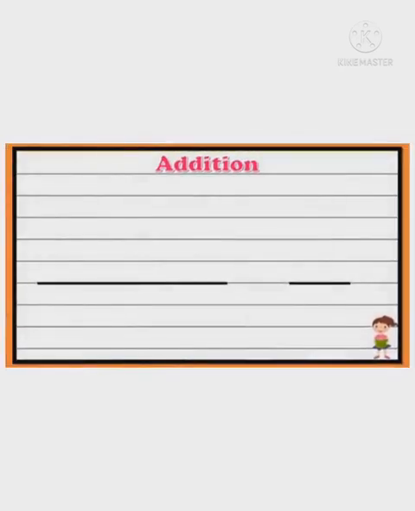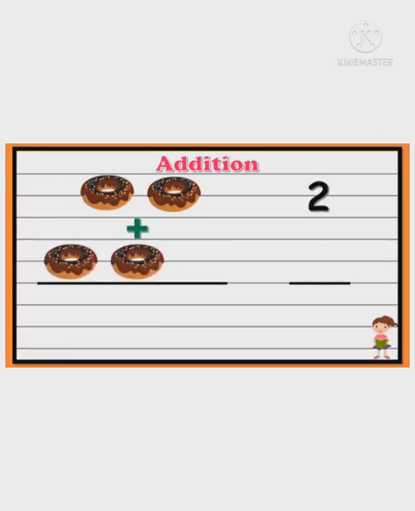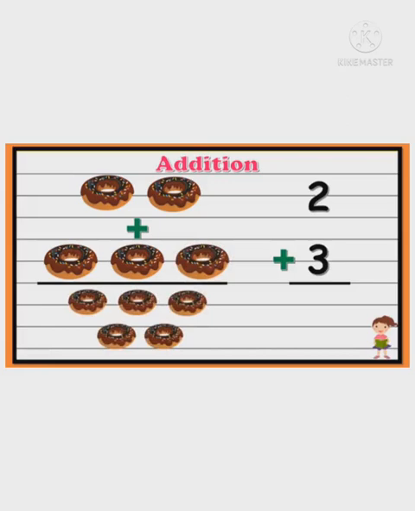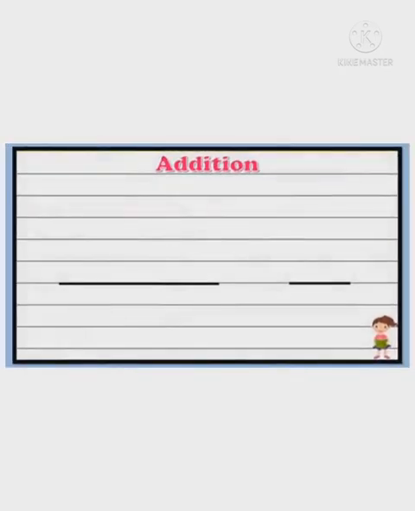Let's take our next example and check out how many objects are there. So here we have one donut, two donuts, so we put number two. Plus, how many donuts are there in the second set? One, two, three, so we will write here number three. Let's count how many donuts are there altogether. Let's count students. Yes, very good. Let's start with me: one, two, three, four, five. So there are total five donuts. The answer of two plus three is equal to number five. Very good.